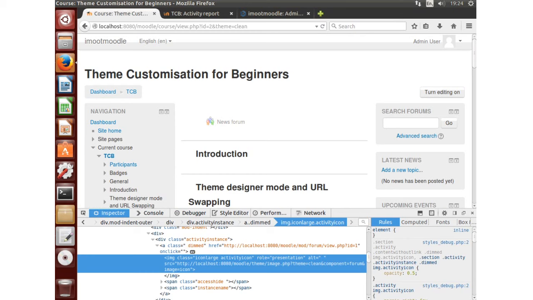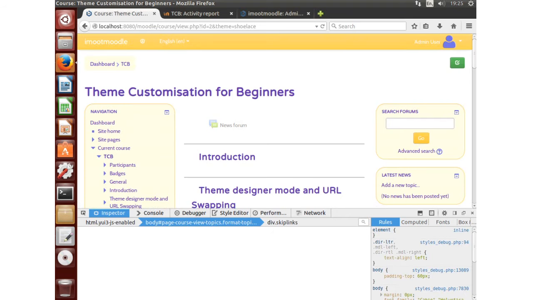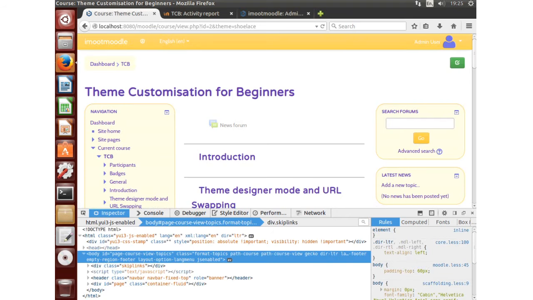Now if we go back to Shoelace, then it's the other one. So it's only an hour thing. We'll move back to that.